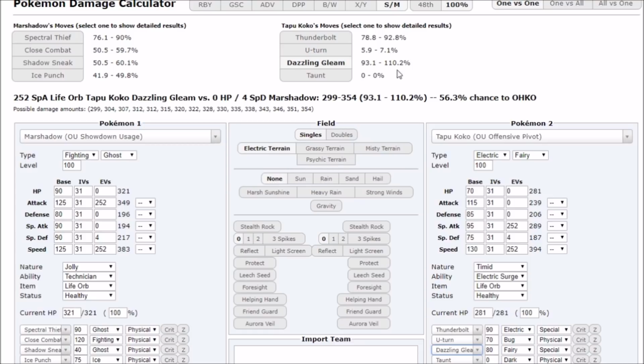Now, you are taking Life Orb damage, so Dazzling Gleam into whatever hit, into Life Orb, you're killing yourself, and if you don't finish off the Tapu Koko, that's going to be bad. But it's a Fairy matchup into a Fighting Pokemon. Just the things you need to be aware of when running the Marshadow.